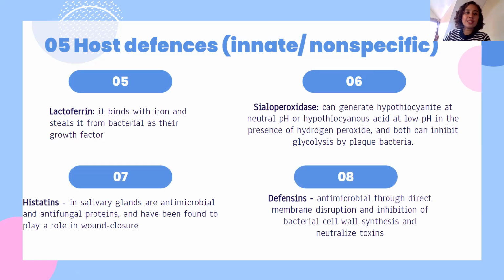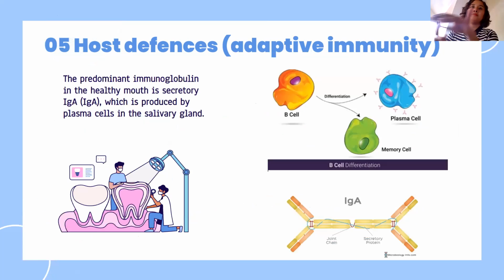We have histatins. So antimicrobial and antifungal, they play a role in wound closure. So if there are lesions in your mouth, it could heal it. Defensins. So antimicrobial through direct membrane disruption. So it destroys the membrane of the bacteria and the cell wall and neutralizes the toxins. It makes it ineffective. So ang raming use ng defensin.